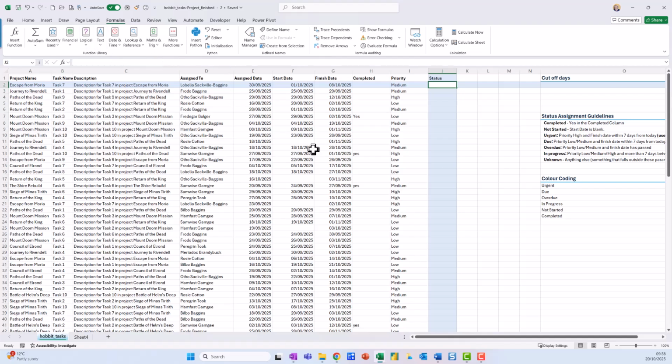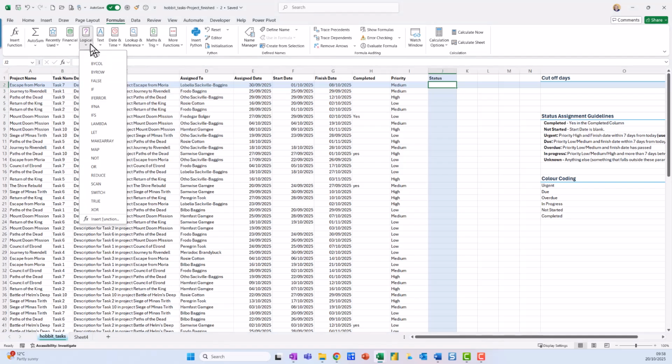And just to say to you as well, when you're doing this, just note that the order in which you apply these can actually make a difference to your outcome. Because what Excel tends to do is test one, and if that is true, it stops there at that point. So it doesn't just keep on testing them or anything else. So just bear that in mind.